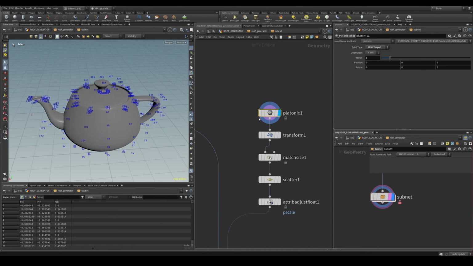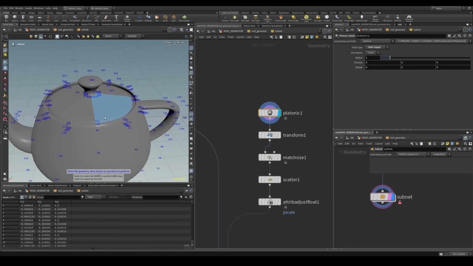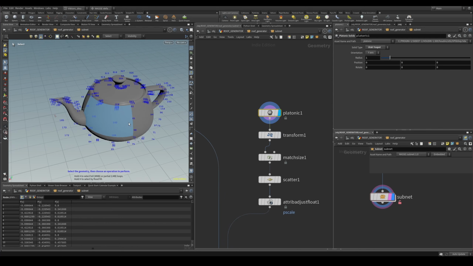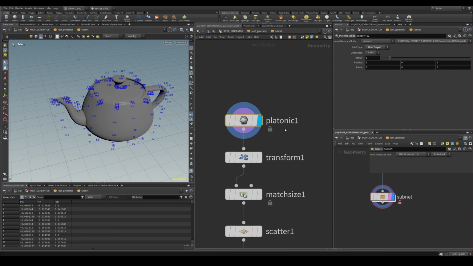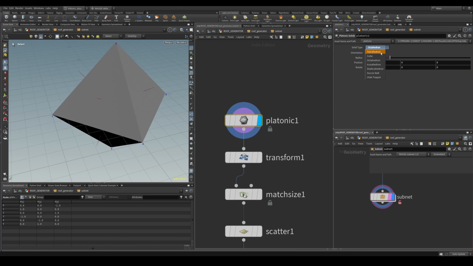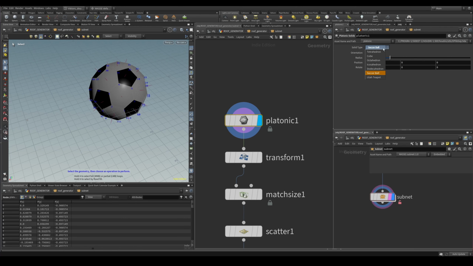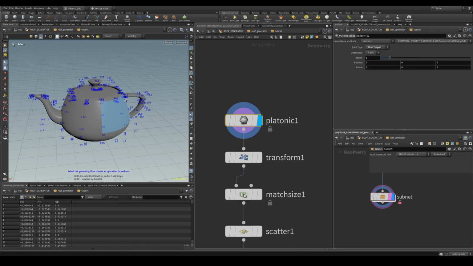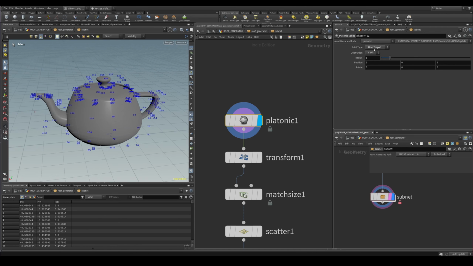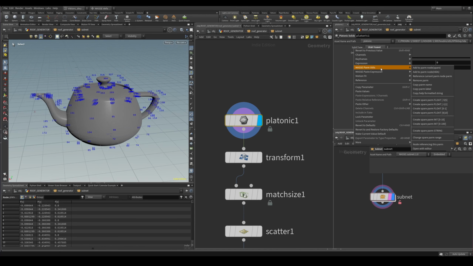So let's start with the shape that we want to use for this digital asset. If we put down a platonic node, there are a bunch of shapes, and let's say I want my digital asset to change the shape that I use, and I want to make sure that I always default to, let's say, my Utah teapot. So I'm going to make sure that I have selected this teapot here, and then go to the MASSE Parm Utilities, and I can add this parameter either as a spare parameter or to the digital asset's definition. So I'm going to make sure that I press on HDA.